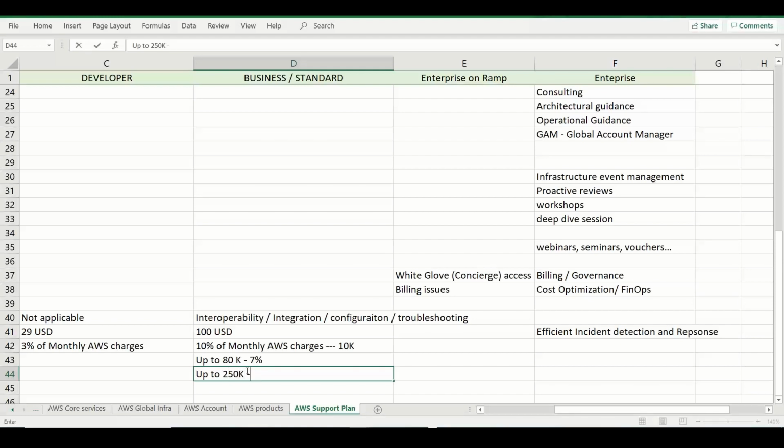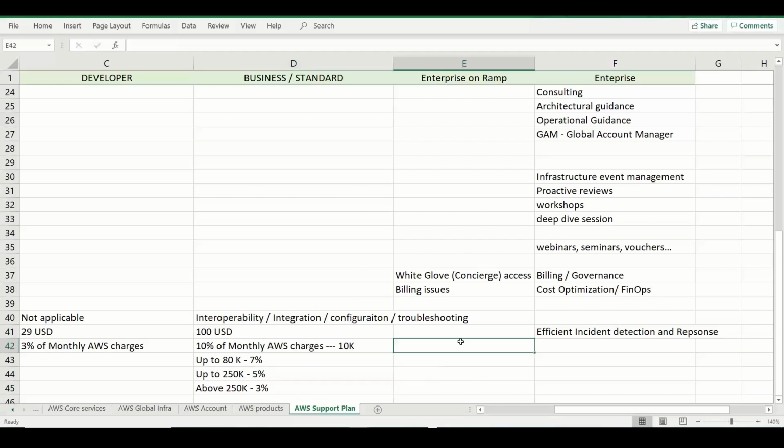So at 250k US dollars spend on your AWS account, you pay 5% of that bill, and if you have more than that, if the customer has above 250k usage, you pay only 3% of the bill. It is like the higher the usage, the lesser the pricing for you.